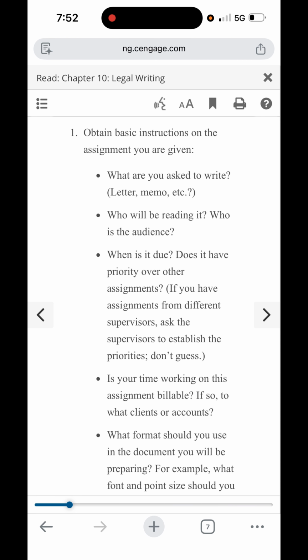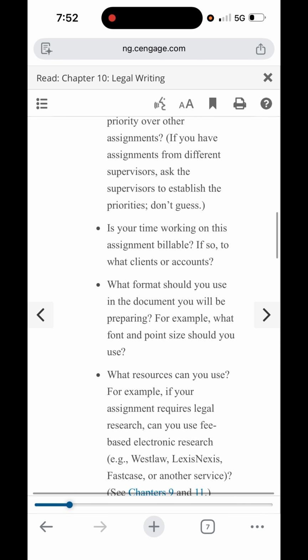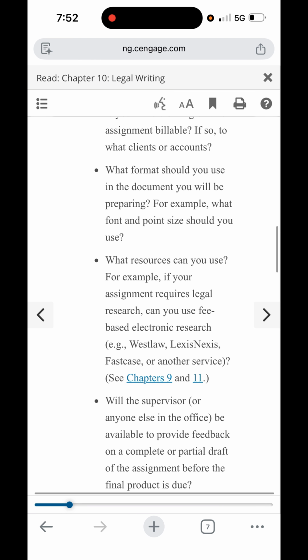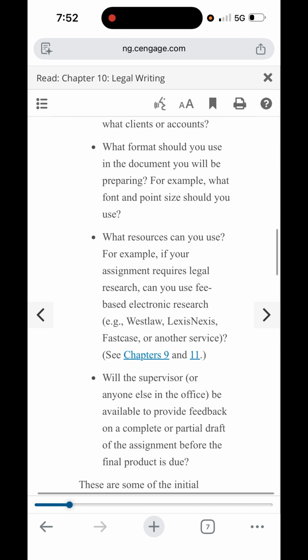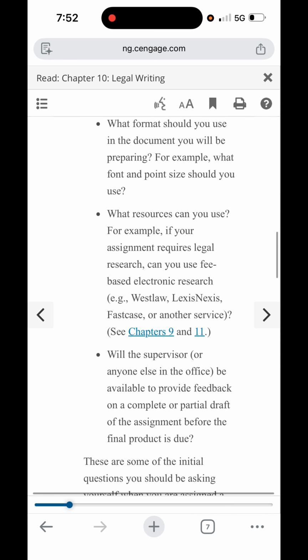Is your time working on this assignment billable? If so, to what clients or accounts? What format should you use in the document you will be preparing? For example, what font and point size should you use? What resources can you use?